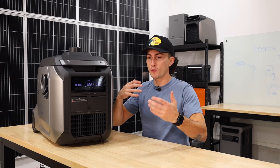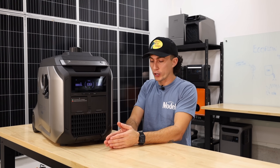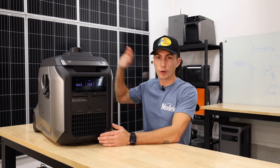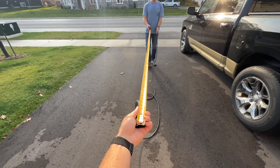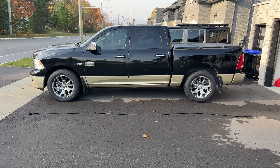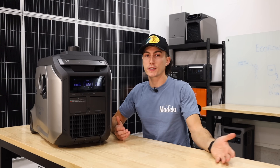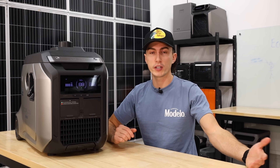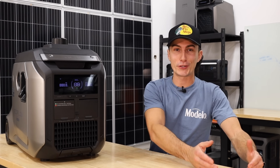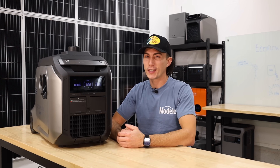Another huge issue is that most people will have their setup against the interior wall — if it's in your garage, you're going to put your Delta Pro 3 against the far side against the house where all your wiring passes through. The cable that comes with this to connect to your units is only 16 feet long. The average garage is like 18 feet at least — ours is 22. So you can't put this generator outside without moving your system closer to the door. And it has communication cables running through it, so you can't just snip it and add length. It's kind of a dumb feature.